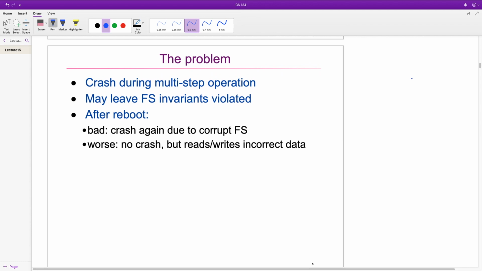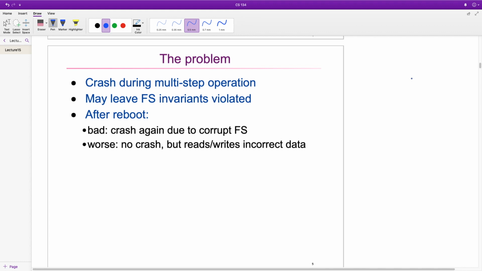And it all has to do with multi-step operations. If all we were doing was writing a single block, our disk drive guarantees us that's atomic. Writing a single sector actually is. I think we talked about the fact that we sometimes make the file system block size a multiple of the sector size. And in that case, we can have some issues if we have multiple sectors per block, but we're only guaranteed a single sector is going to work. Okay.